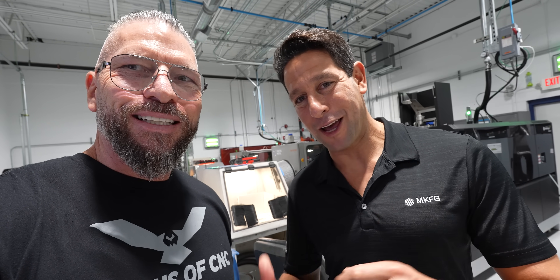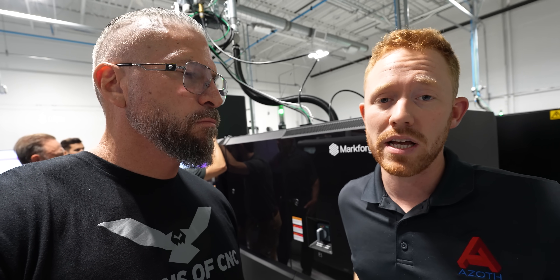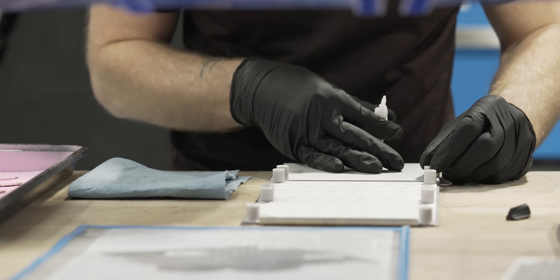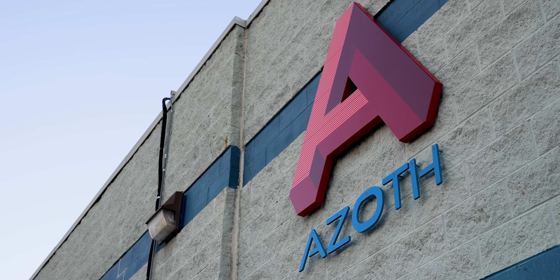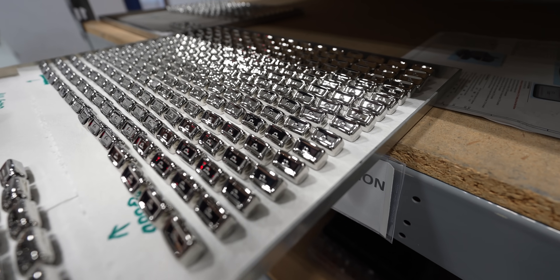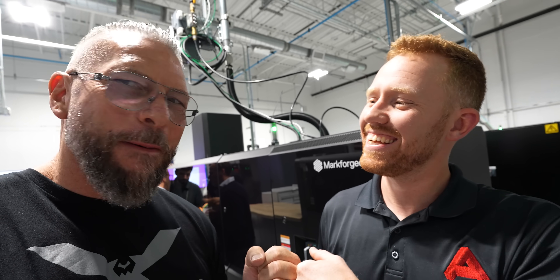The future for Azoth is ramping up with more advanced manufacturing execution systems, advanced inspection, and automation — a key part of what's next. When you look globally, Azoth has figured out efficiency and technology in a way that keeps them competitive whether you're in Germany or here. Going to customers, it's about launching innovative designs with an additional footprint to keep manufacturing in the U.S. People get excited walking into this plant and seeing the investment in technology to build the factory of the future. Additive has a big role in that — making complex structures, consolidating multiple pieces into one, heat exchangers, RF antennas, surgical tools, and patient-specific implants. That's the kind of work that gets young people excited to come into manufacturing right here in Ann Arbor, Michigan.